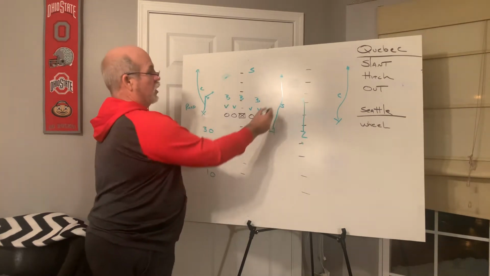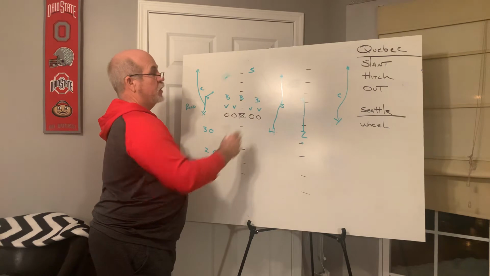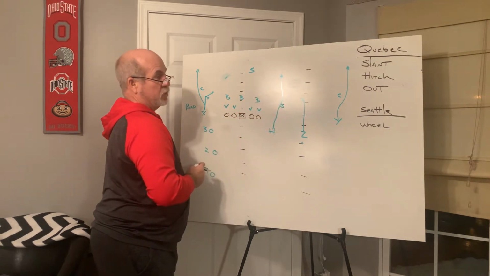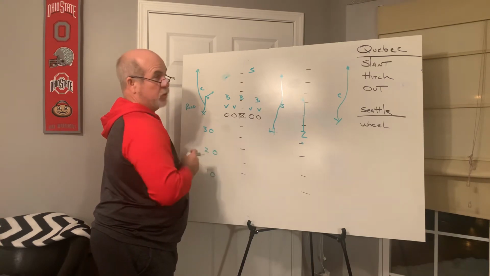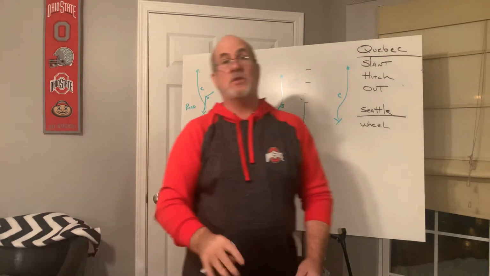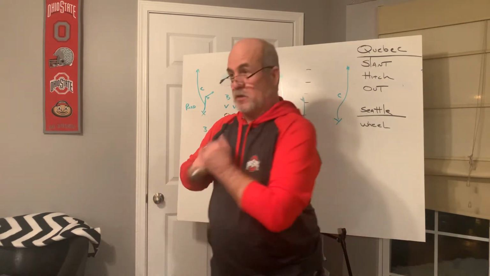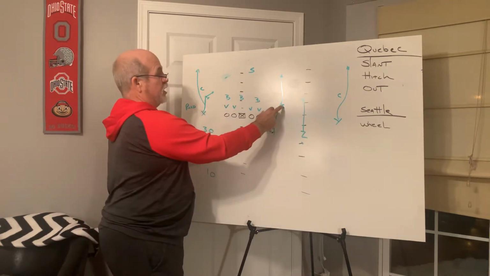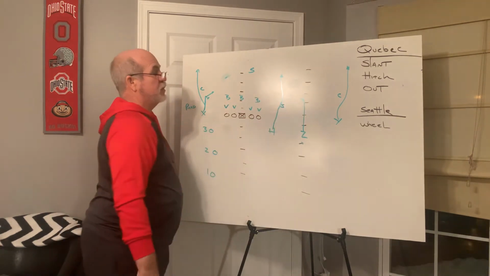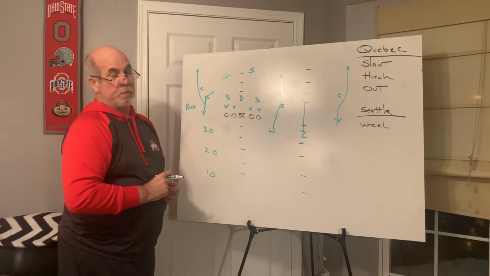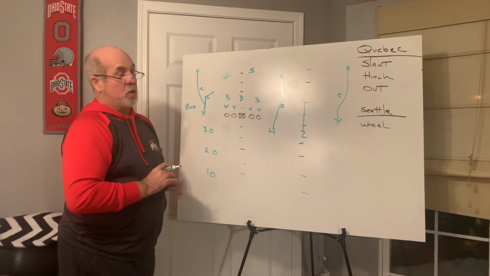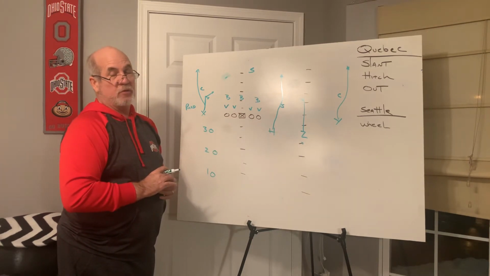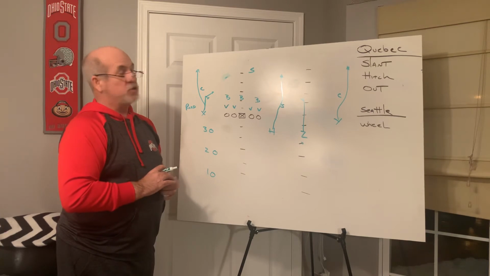Now, quarterback, go ahead and read this safety. If the safety decides to jump outside and play the hitch, you got that seam route being run right up the field. H, you better have your eyes around quick, because remember, all the quarterback is doing on quick is catch, step, and throw, so you got to be ready quick. All right. And if this safety carries the H up the field, you got the hitch right there. So that's the hitch concept. Both receivers run a hitch if there's 7 yards or more of green in front of you. If there's less than 7 yards, you run a fade.